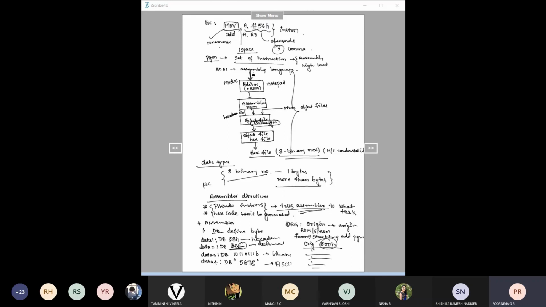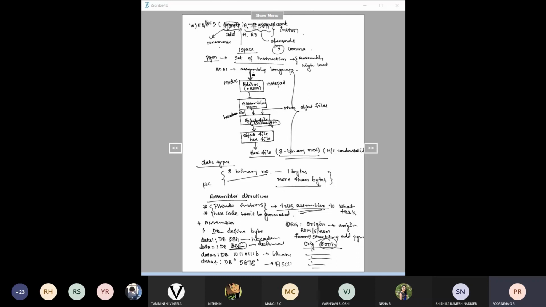The third assembler directive is EQU, equate. Whenever a constant needs to be assigned, we can make use of equate. It is used to define a constant without storing it in memory.